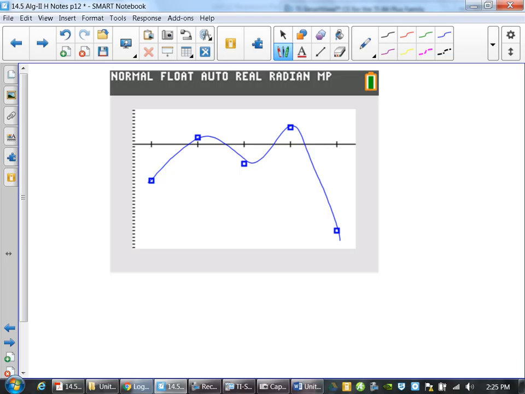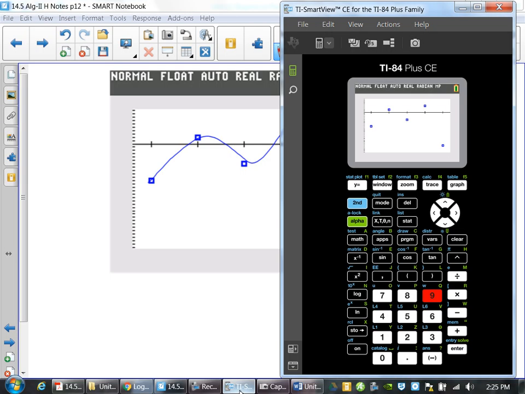So, are we okay if I say this has got to be quartic? All right. So, how would you find the formula if you're saying that's going to be quartic? 24. Stat. Calculate. Quartic. Is there a button for it? Yes. Number 7.